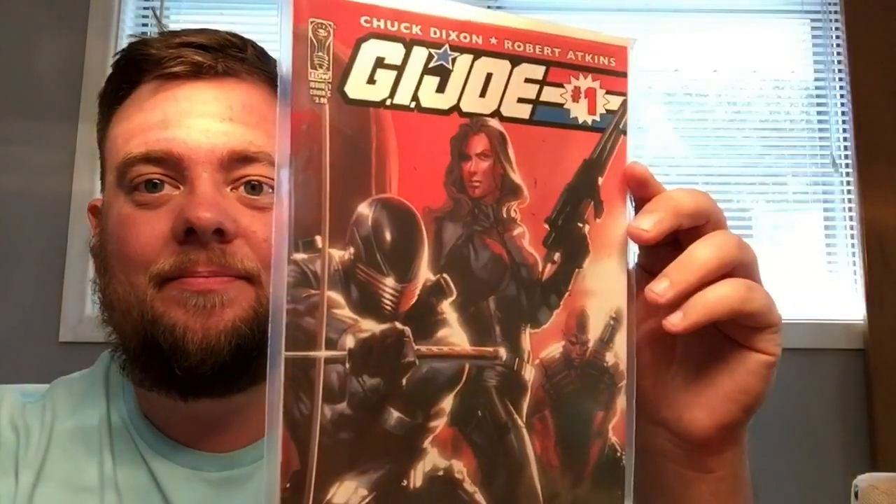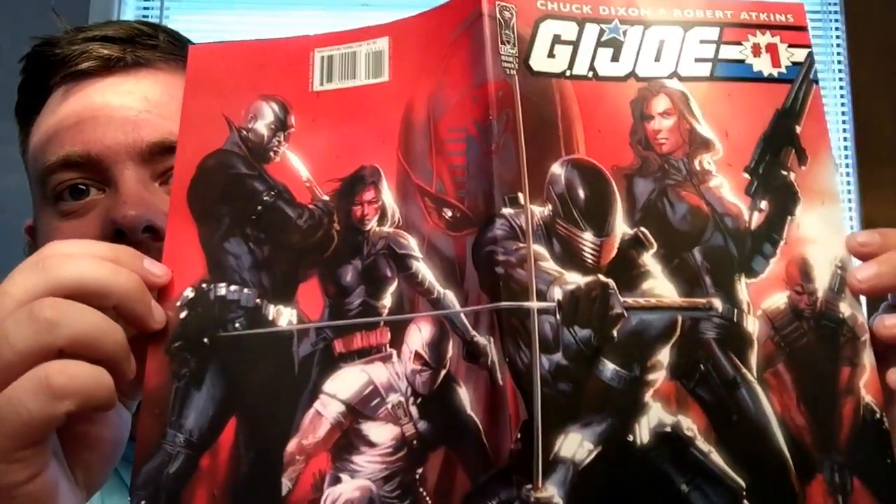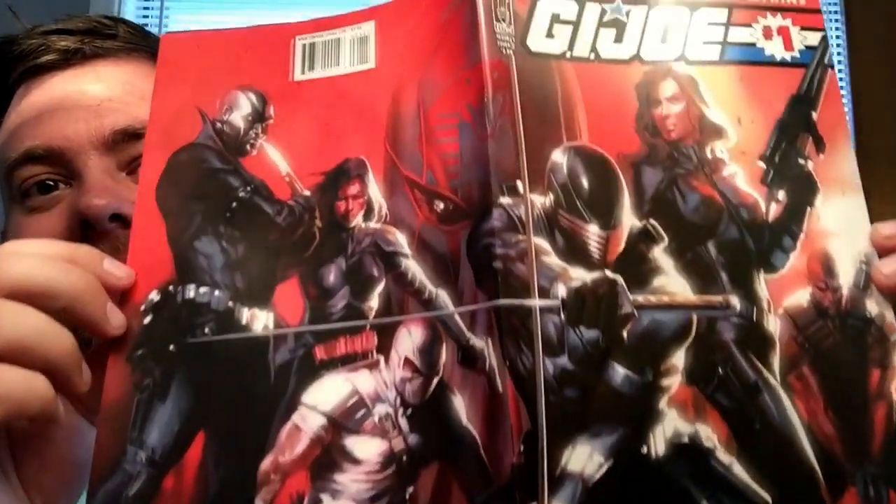Next one — I'm not into G.I. Joe comic books but it's a Dell'Otto cover so I had to get it. G.I. Joe number one. This is a wrap-around cover. Let me take it off for just a second — I actually like the back of it, it's kind of cool. Here's the back of it. See? That is badass. I think he had two covers for the number one; I think the other one was maybe a second printing, but they didn't have that.